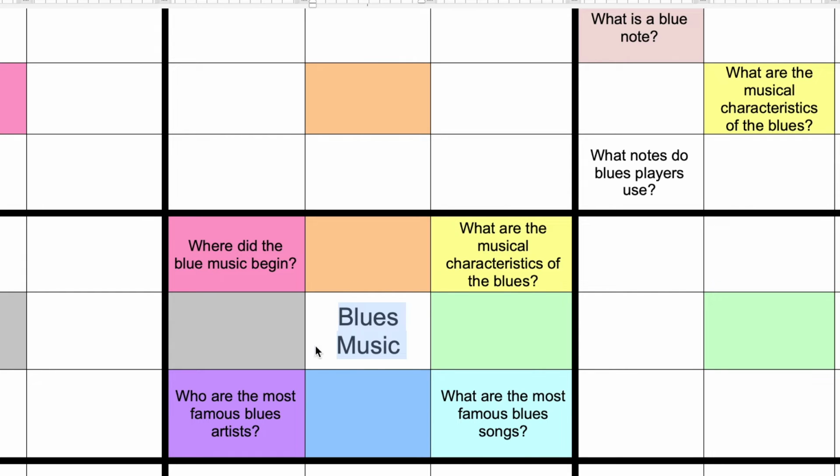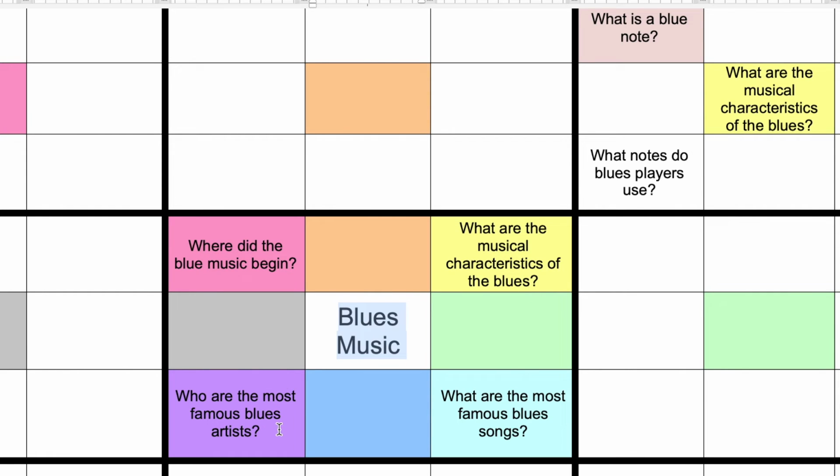Around my very, very broad heading, I've thought, well, what do I want to know about this subject? First thing I'd like to know is, where did it begin? I have some pre-existing knowledge about that, but I'd like to research that more deeply and get a sense of its real roots, the opening and the introduction of the music. I then thought, well, when I say blues, what do I mean? What are the musical characteristics of this style called the blues?